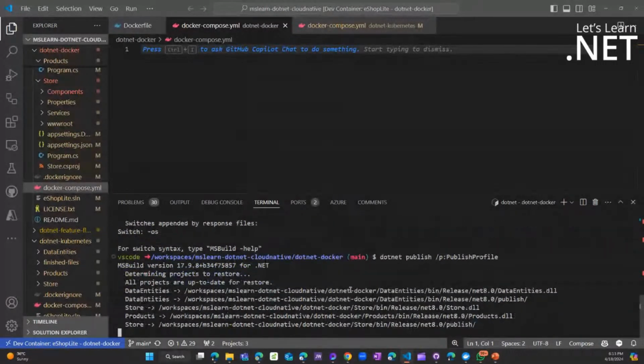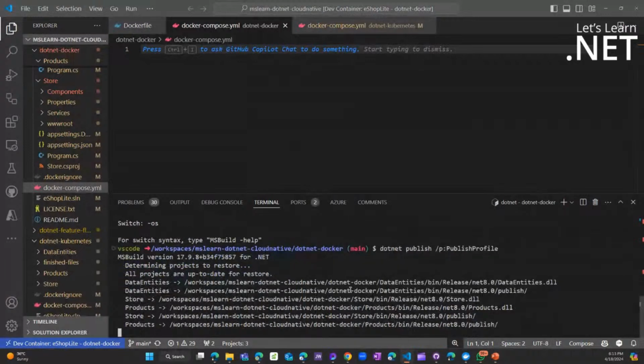If you notice, it has data entities, it has the store, it has products, and it is highlighting each of those. It's reading the files that are within this specific container. So what we're going to do next is to check the different images that are available within this.